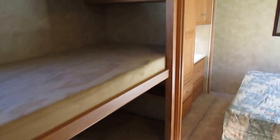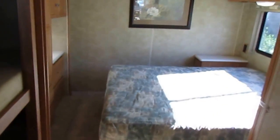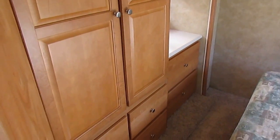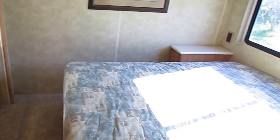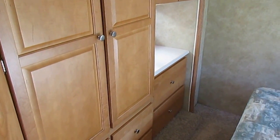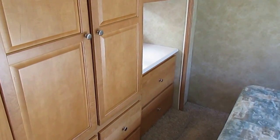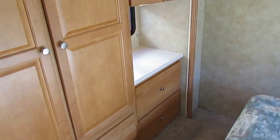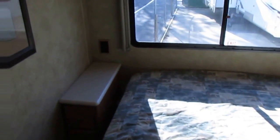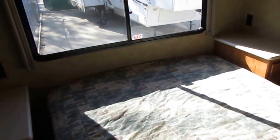Now, folks, we are extremely busy. Like I said, we sell 500 to 600 used RVs a year, so my guys don't have a lot of time to sit behind a computer. They check their emails in the morning. Please keep in mind, I'm not discouraging you from sending an email, but if you want an answer right away, I know it's old-fashioned, but pick up a phone and give us a call. That's the best way to get faster service. Emails may take up to 24 hours to respond because my guys stay busy from the time they get here to the time they go home.